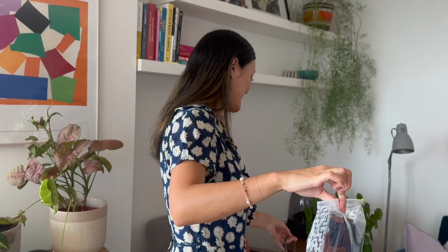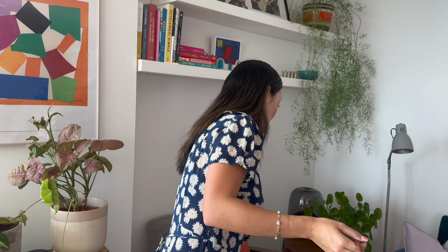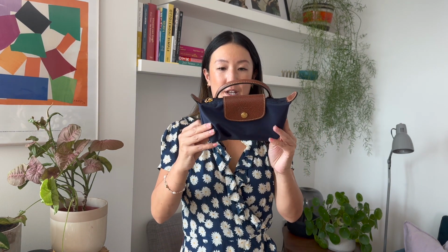For me, I did really want to do a really cool unboxing, but unfortunately because I did get it in duty free, it wasn't like the most amazing shopping experience. It literally came in this resealable bag, so this is my unboxing as it were. And I wanted it in either blue or black just because I felt like it would go with everything.